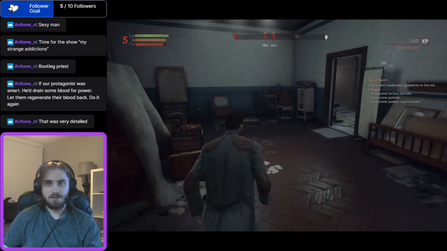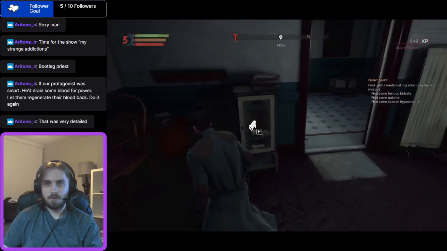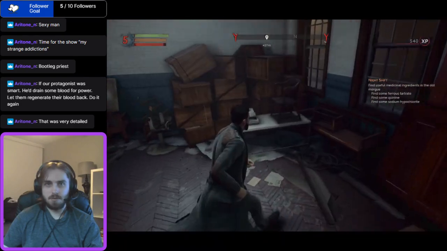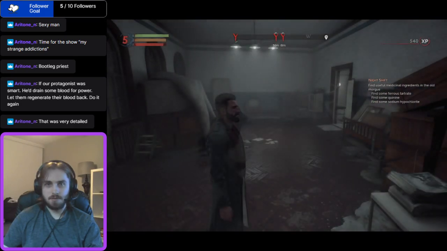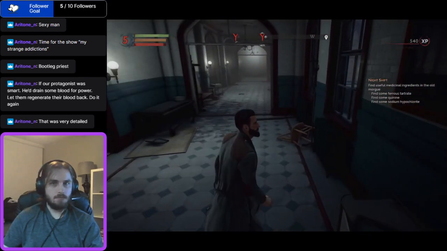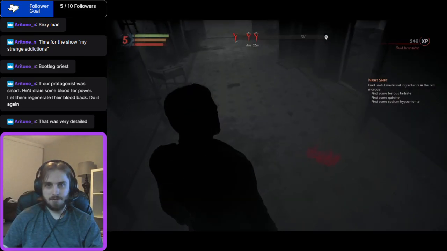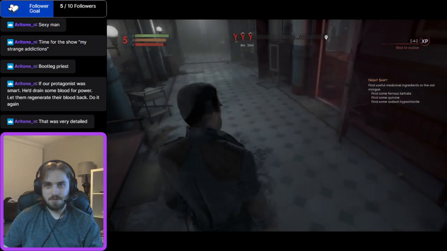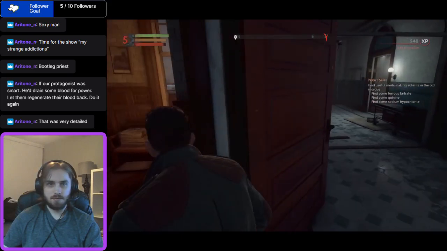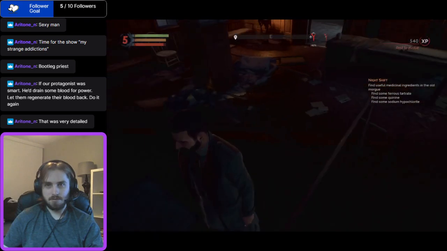Alright. Find useful medical ingredients in the old morgue. So I got a couple glass vials. Can I use my senses? No. Really showing up on there. I see a pool of blood down there. Unless somebody just spilled red paint. Looks like. So there's probably somebody living here.